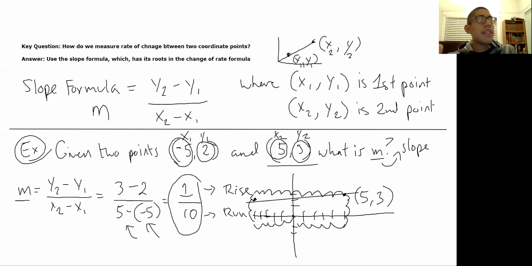I'm going to give you either graphs, and you're going to have to figure out what the coordinate point is for each one of them, like I just did, and then put those coordinate points into the slope formula, and then tell me what it is. Or you're going to be given 2 coordinate points without the graph, and you're going to be asked to graph them, right? These are all skills that you need to do for this week.